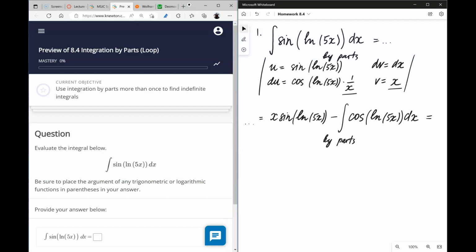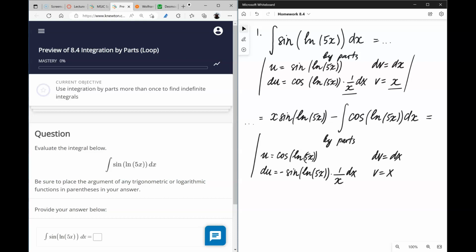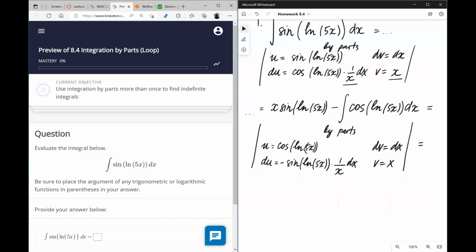And this seems like we're not going anywhere with it, but let's continue and try integration by parts again, but this time u will be the cosine of ln of 5x, so that du is going to be negative sine of ln of 5x times the derivative of ln of 5x, which is 1 over 5x, times the derivative of 5x, which is just 5, and 5 over 5 will cancel each other, and we'll end up with the same expression here. By the way, I forgot dx here and here. So dv is dx, so v is x, and we're gonna now plug everything in.